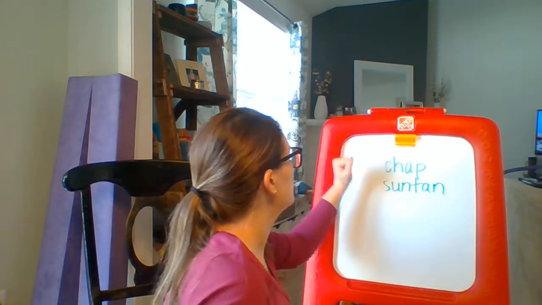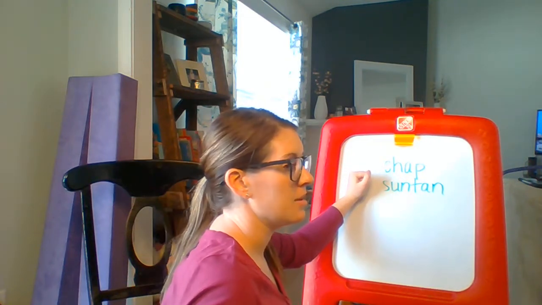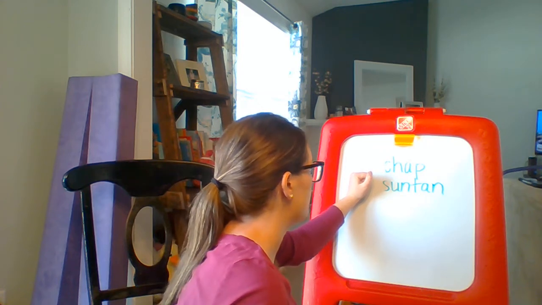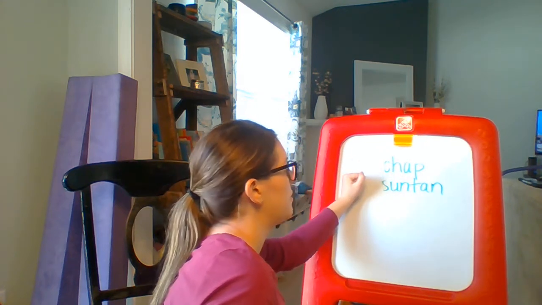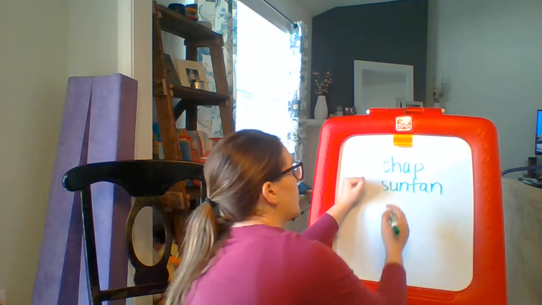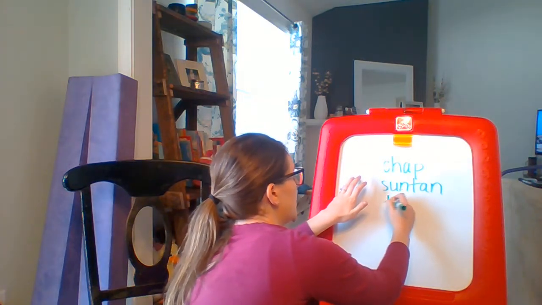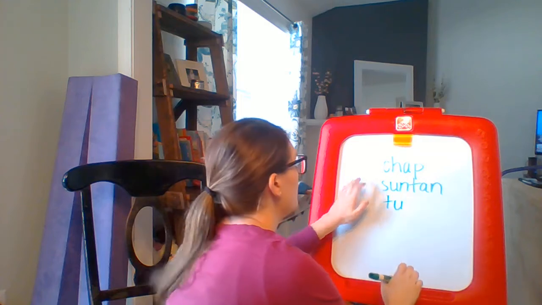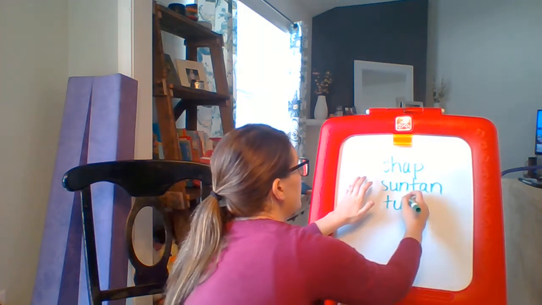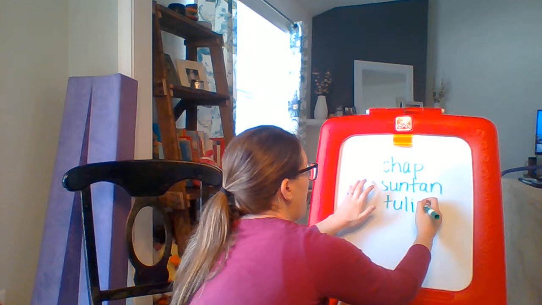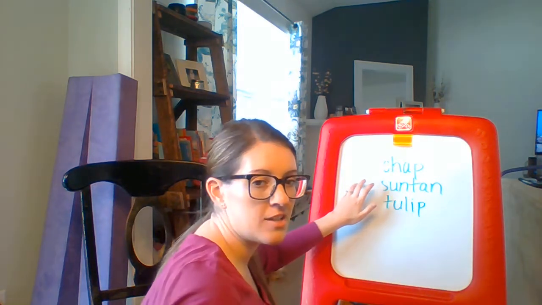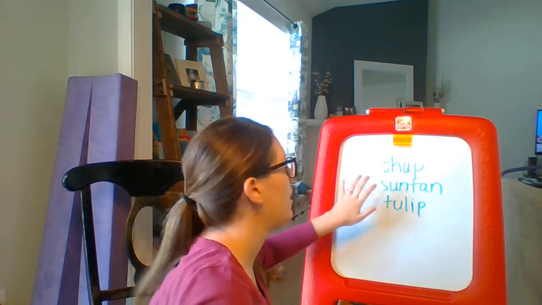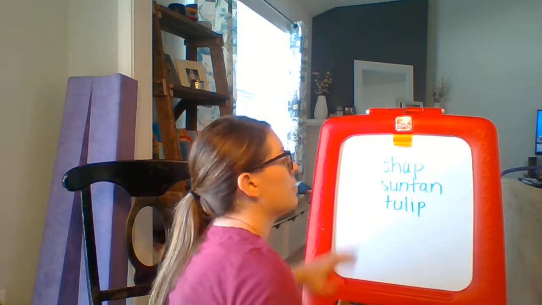Next word we're going to do is tulip. Tulip. You guys might see some tulips starting to bloom outside in some gardens. Tulip. First syllable, tu. Tu. It's an open syllable. The U says its name. Lip. I'm literally finger tapping as I'm writing. I say a sound, I write it, then I go to my next one.